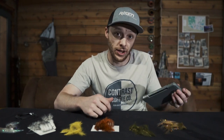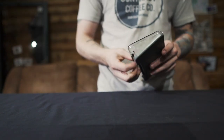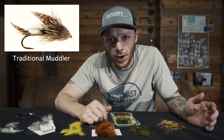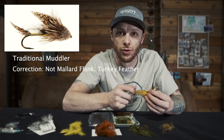Moving to my last fly. These muddler minnows are marabou, they've got marabou tails on them. Traditional muddlers don't have marabou tails. Traditional muddlers have mallard flank, much like these drunken disorderlies do.